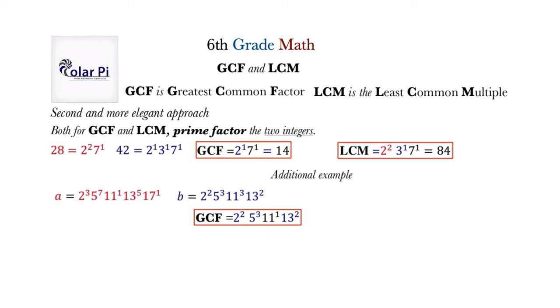Whereas for LCM, as we've already stated, you take the most either has, and if there's a prime factor that one of them doesn't have but the other has, you have to include it, i.e. the 17 to the 1st at the tail end here. But otherwise, for the 2s, we take the larger one, 2 to the 3rd, right? And for 5, again, we take 5 to the 7th. You should get it by now. If you don't, ask questions.